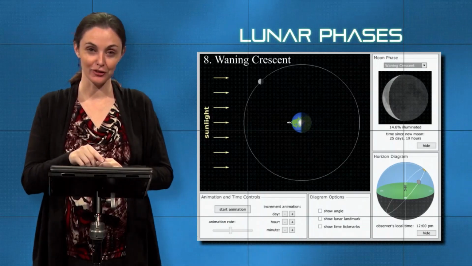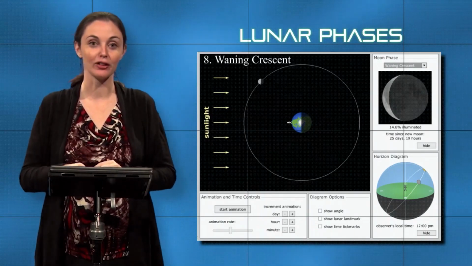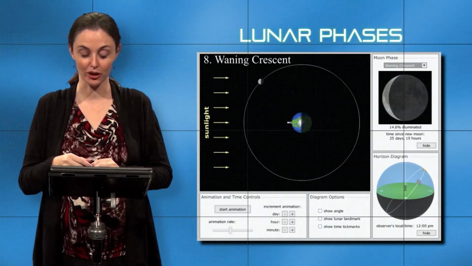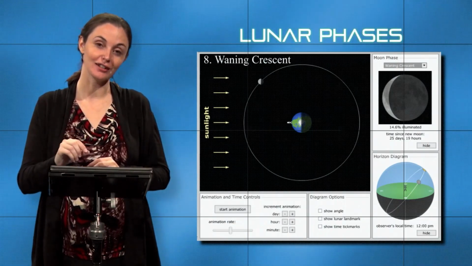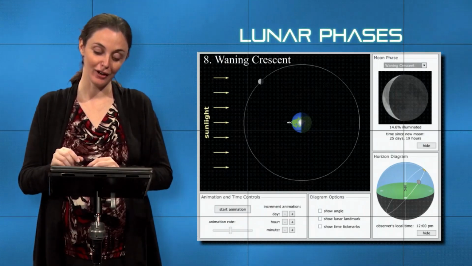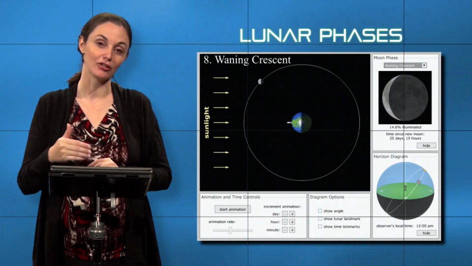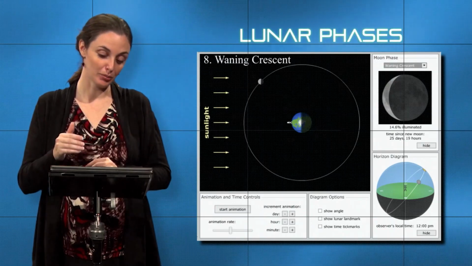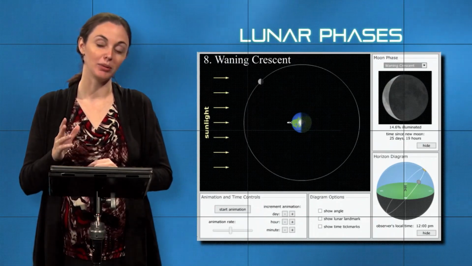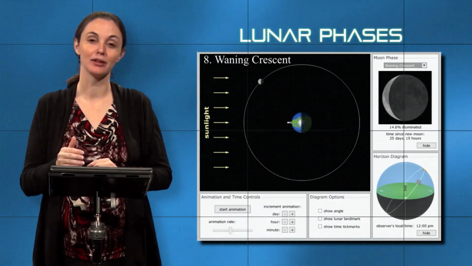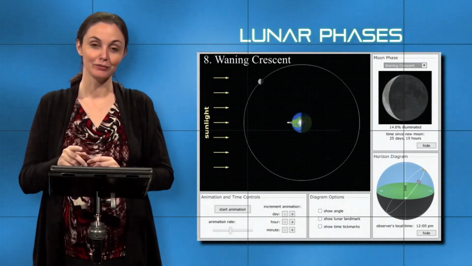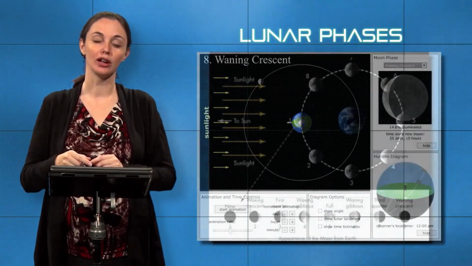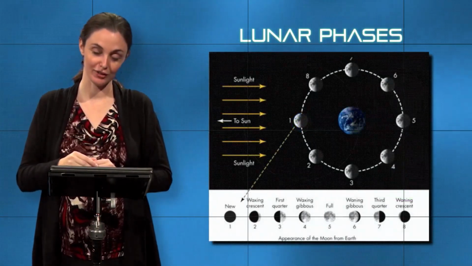So this 8th lunar phase happens a few days after that last quarter or third quarter, and it's going to have just that sliver on the left-hand side of the moon illuminated from the sun, reflecting light from the sun, and the rest of it in darkness. It's most visible at about maybe 9 a.m. It has the moon directly overhead at about 9 a.m. Then we can basically just sort of start over again. You're back at the new moon phase.